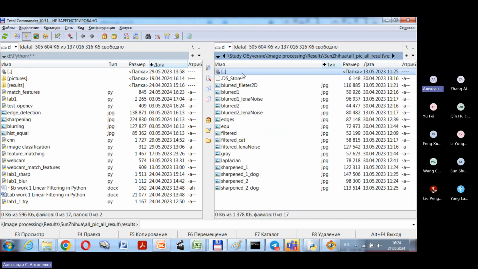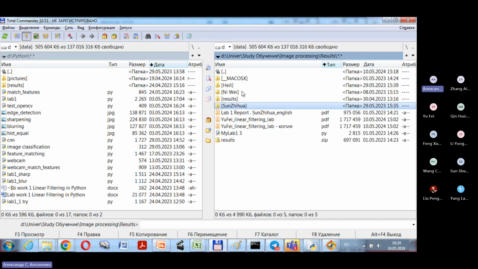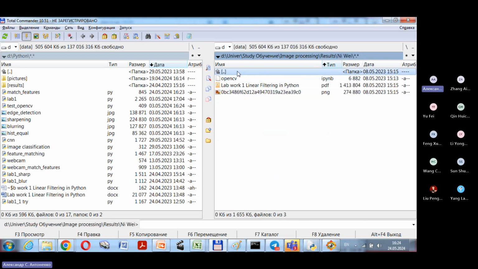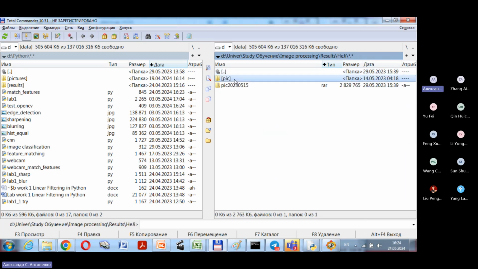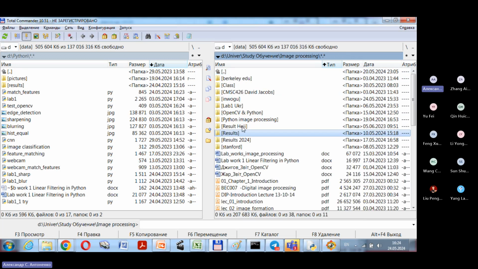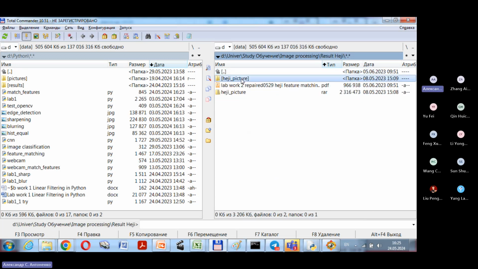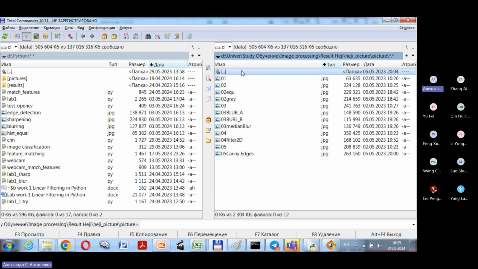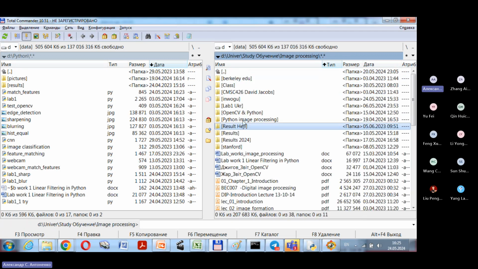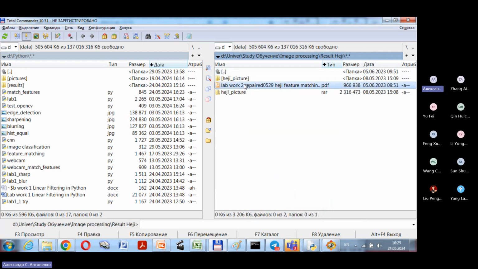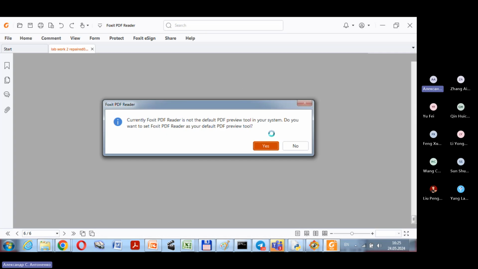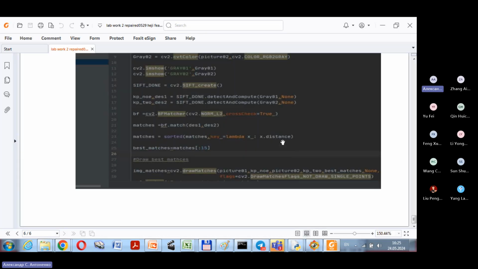I don't know, it's not the third work. It's not for the third work. And this is not the third work. It's the second work. Second work. Oh. So these are results by last year's student.